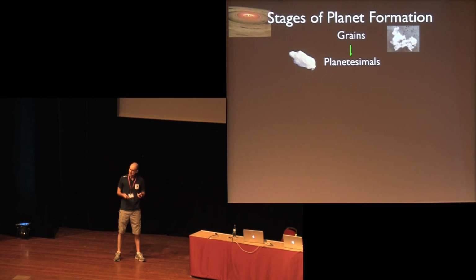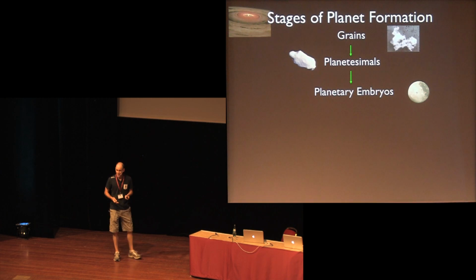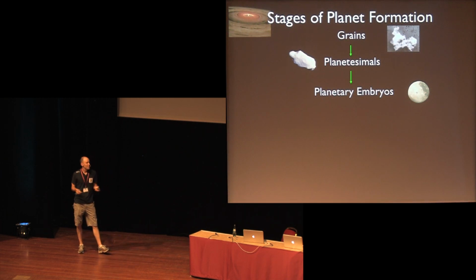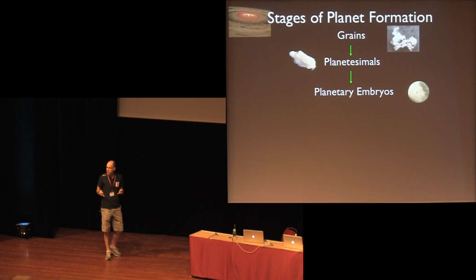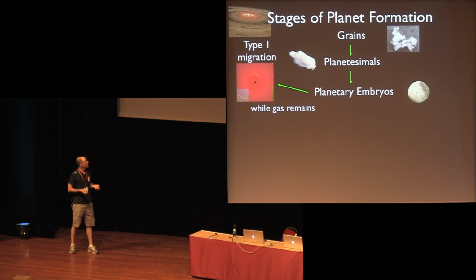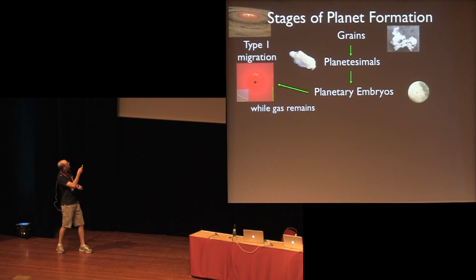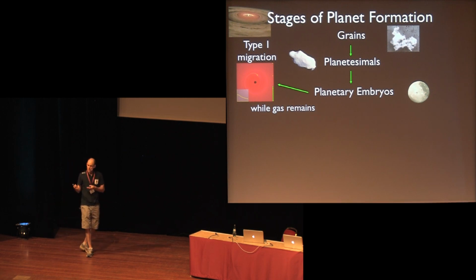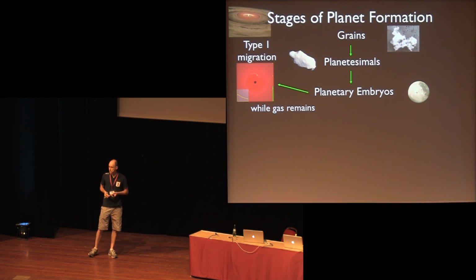The next step is that planetesimals coalesce into larger objects we call planetary embryos. These are objects the size of the moon or Mars, that is, say, 1% to 10% of the Earth's mass or so. Then, while there's still gas in the disk, those planetary embryos can migrate. They can launch density waves in the disk, and those density waves can torque the planet's orbit and move it around. They can move the embryo's orbit inward or outward, although usually for things that are, say, Earth mass or smaller, the migration would be inward.